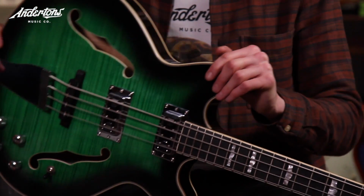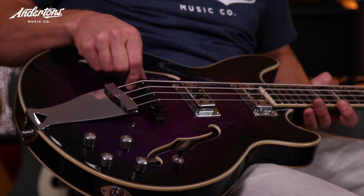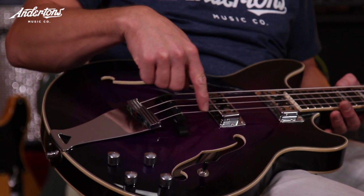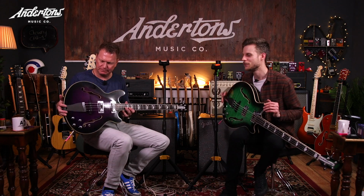And it has, interestingly, this bridge, which is very old school. It's movable. So you just got to be very careful when you change the strings, because this will just fall off if you're not careful. You probably want to change one string at a time. Otherwise, you take all the strings off, that's just going to fall on the floor, and then you're going to go, oh, where did that go? Probably a good idea to get a little marker pen out and mark where it is before you change your strings, just in case anything disastrous happens. It's a good shout, especially if you get these back from a proper setup with your luthier, and then you change the strings and go, oops, where's that gone?